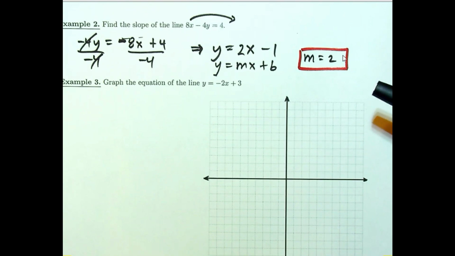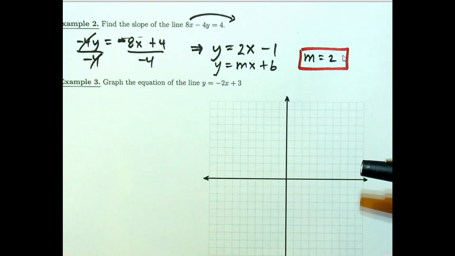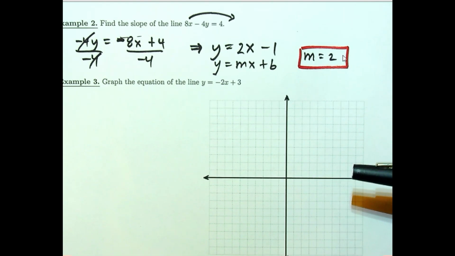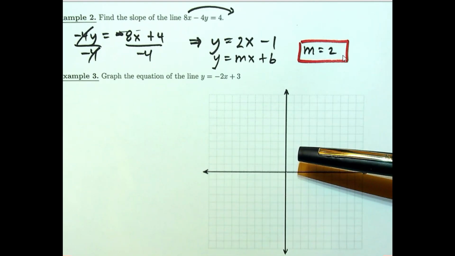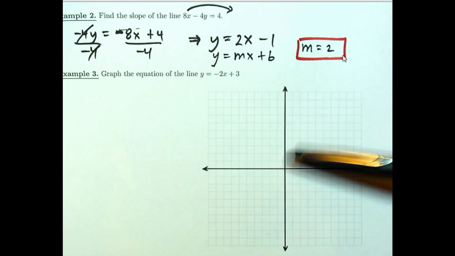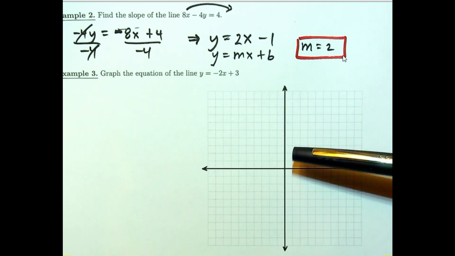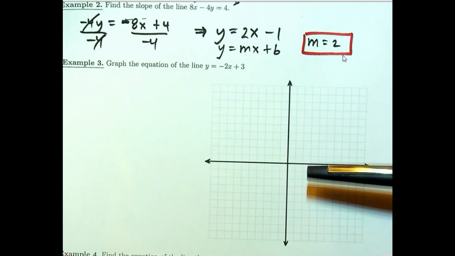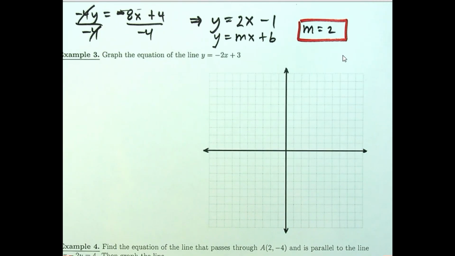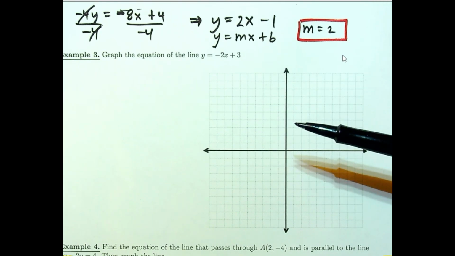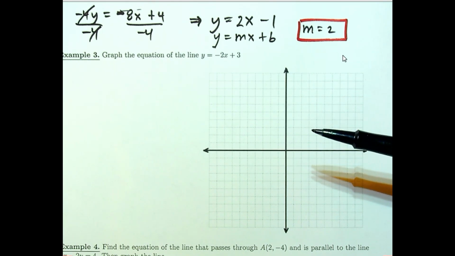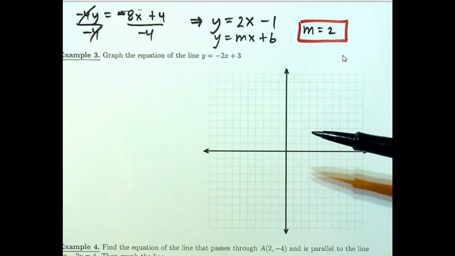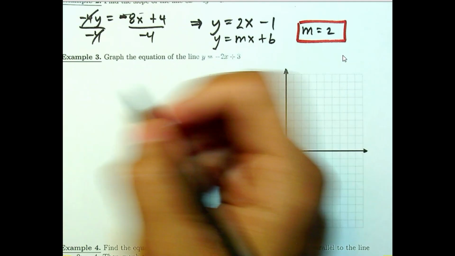There are 2 more examples on this page. We already discussed how to graph equations of lines. We did that on lesson 14, if I remember correctly. So you already know how to graph equations of lines. So if you're good with this, that's fine. But here, the point is I'm going to show you another method that is pretty cool, that is also very convenient and even quicker than just plotting points. It is actually much quicker, more convenient.